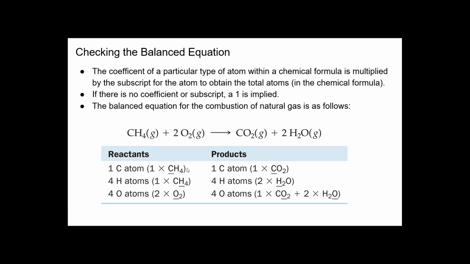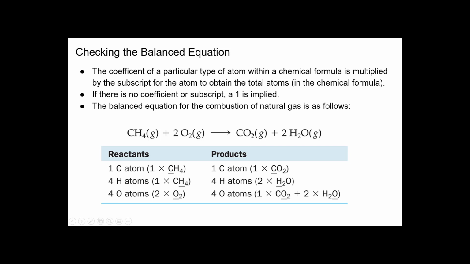To expand it out a little more of what I'm looking at, I just write 1C, but what it means is that there's a 1 times a C here. We have 4 times 1, because the 1 is here, of hydrogen, and we have 2 times O2, which is 4 atoms. So again, on this side, we have 1 carbon. We have 4 hydrogen atoms. We have 2 as a subscript, which we'd never touch, but we add a 2 here. That gives us 4. And we have 4 O atoms on this side. We need to have 4 on this side.